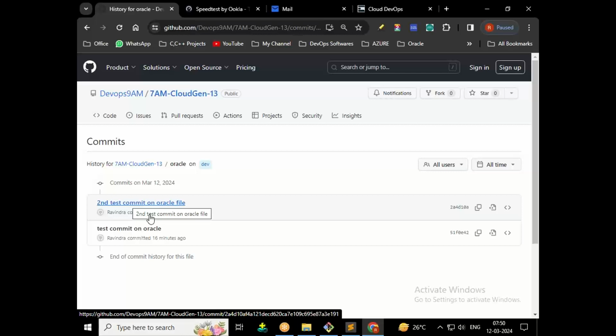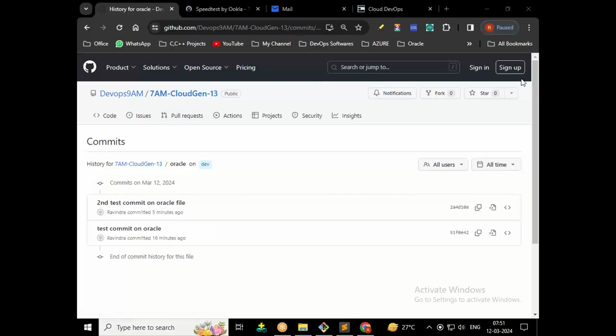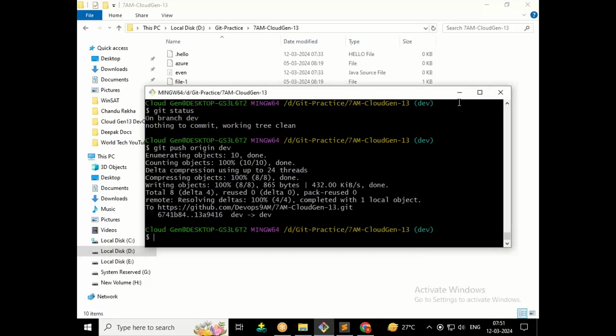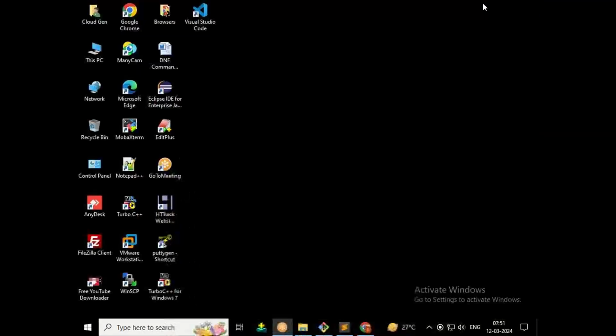So whenever we commit the programs and then push them to the remote repository, what will happen? GitHub will send all the latest code into the CI/CD tool. Just wait, I'll show you that. That is also one scenario.